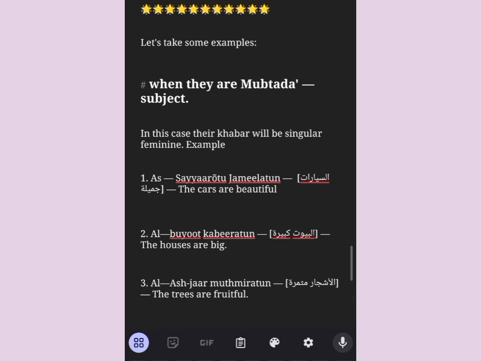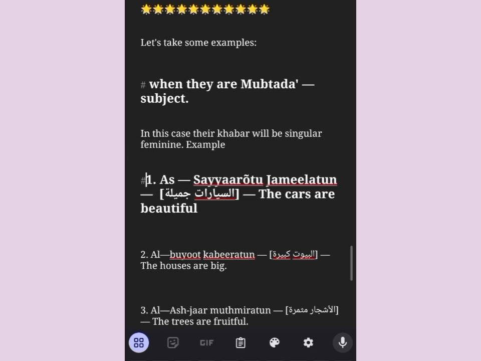So take a look at this. So we say السيارة جميلة. Look at that, جميلة. The cars are beautiful. You say جميلة, not جميلات. Fine, if you use جميلات, it's not bad, but you're not doing it appropriately. The most appropriate is to make them singular, but feminine. So السيارة جميلة. The cars are beautiful. Okay, so let's look at the other ones.